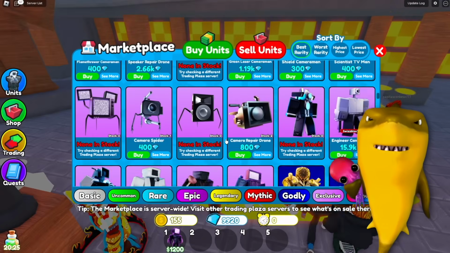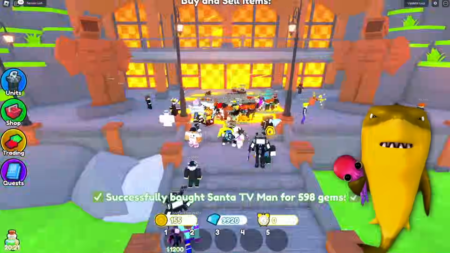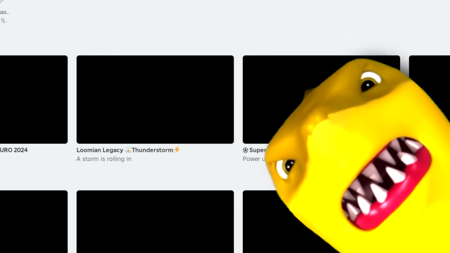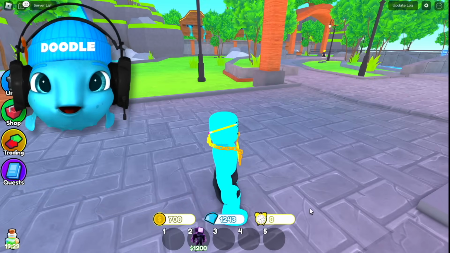I have to buy a Santa TV, which I cannot find for some reason. I found it! 600 gems, Santa TV, purchase. This guy says duping units. Should I do it? Yes. Give him all your units. Do not give in to that. That is a scam. Okay, Arky, are you in here?